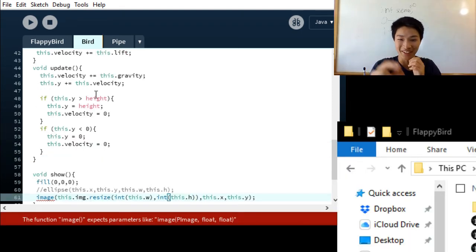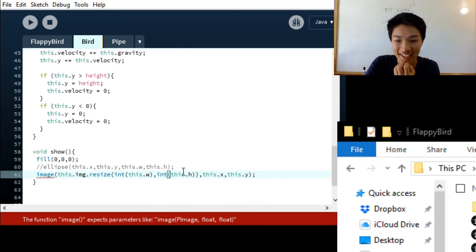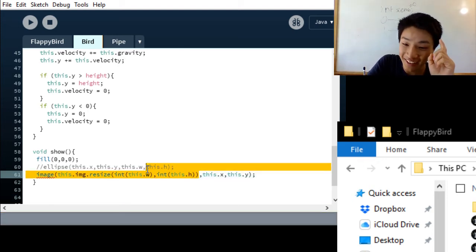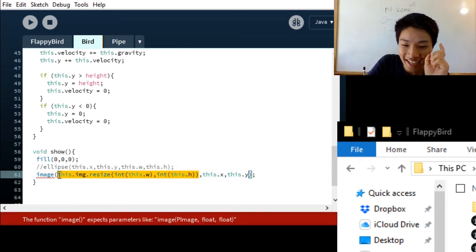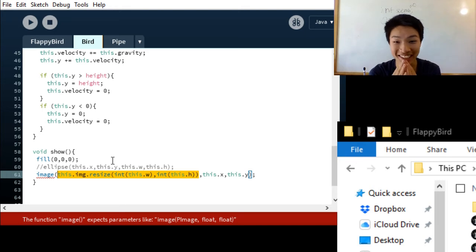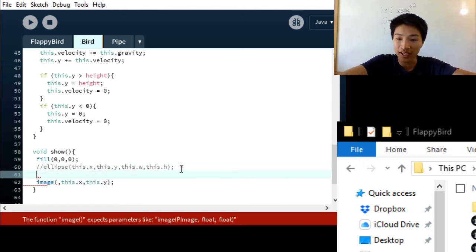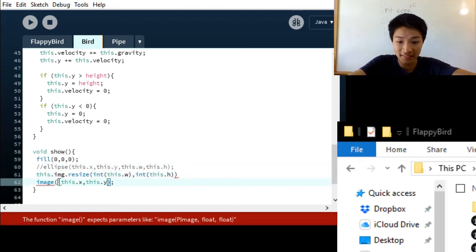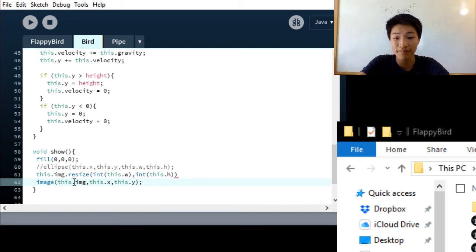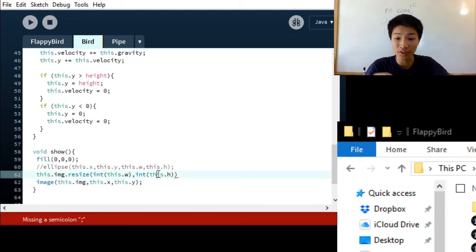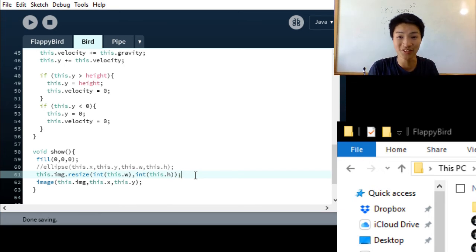Okay, guys, this is where we last left off. So I had this wrong. This is actually a void function, so what I mean is it doesn't give me back a new PImage. All I have to do is say img.resize here, and it actually changes the image object and resizes it to that width and height.